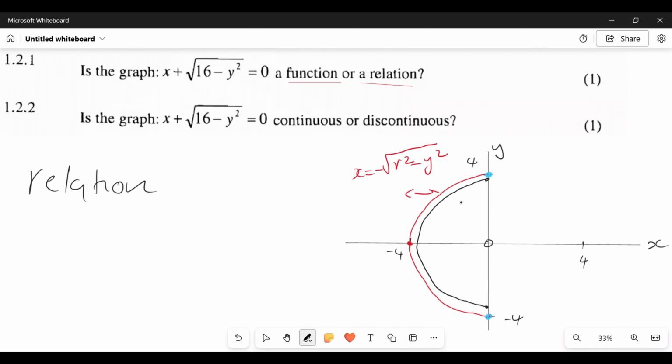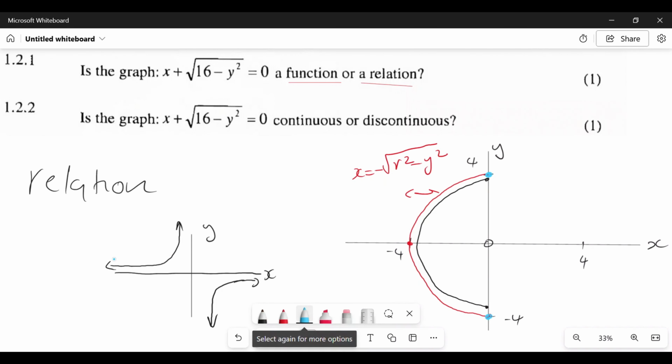Now, a graph that is discontinuous, guys, is a graph that you cannot draw completely without lifting your hand. An example is a hyperbola, guys, right? Let me show you. A hyperbola is a graph like this one here. Let's say this hyperbola of ours is in the second quadrant and the fourth quadrant, right? Do you see, guys? In order for us to draw this hyperbola, we have to draw this part here without lifting a hand. And then the second part, we have to break the line, or lift the hand, to draw it. So when it's like this, guys, a graph becomes a discontinuous graph. I hope you guys managed to understand this. Really, it's not that difficult.